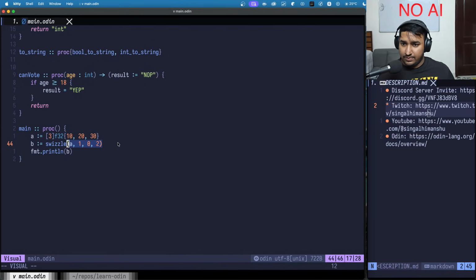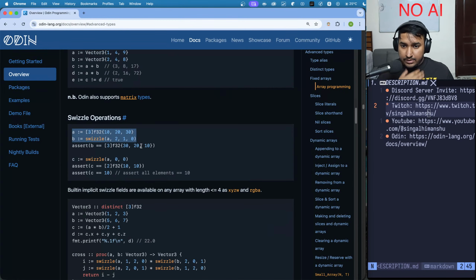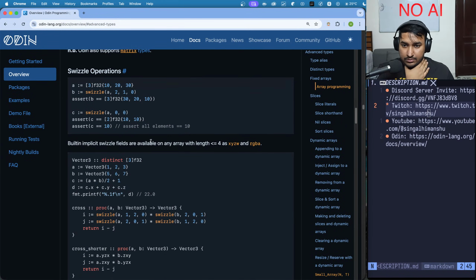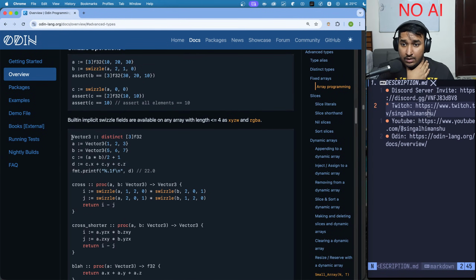Okay, so you can give indexes and then it will create a new array. Okay, that's pretty nice. I wonder where it is useful, but yeah, seems pretty cool.